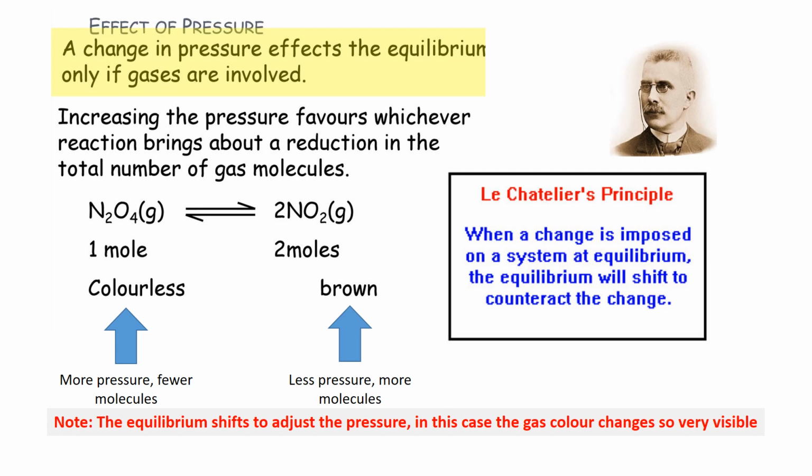So if this reaches the equilibrium point, and we form 1 mole here and 2 moles here, and we increase the pressure, the equilibrium is going to shift to make fewer particles. Because it's being squished together, the particles will try and decrease so the pressure stays the same. So you'll then form bigger particles, but there'll be fewer of them.